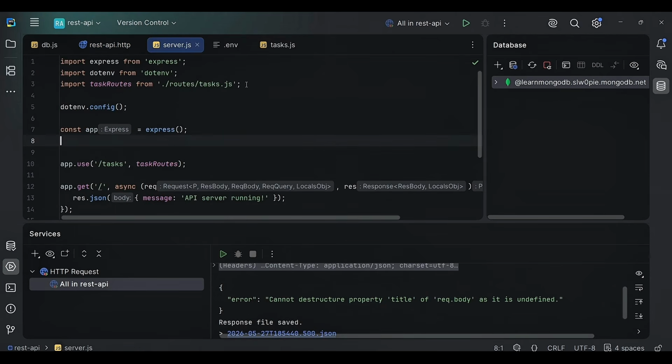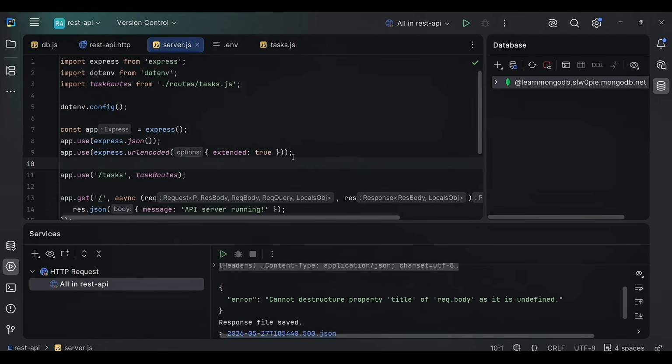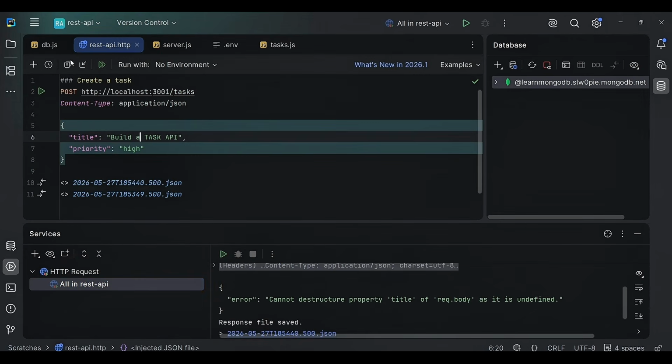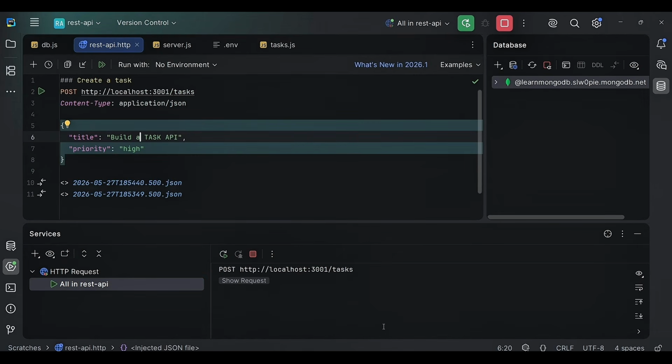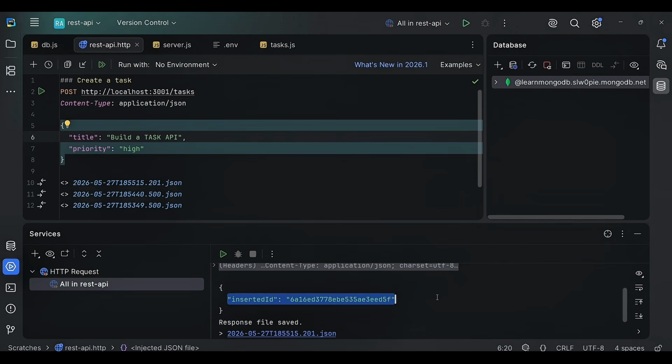This is a simple fix. Simply come into your server.js and we have to make our API listen to application/json content. So simply copy paste this code. It makes your app use JSON and URL encoded for text data, and that should be the fix. If we restart our server and now for the final time send this request, we should get that this request has been created. So we do get our response 201, which is the response that we'd like, and our inserted ID with the object ID of MongoDB.